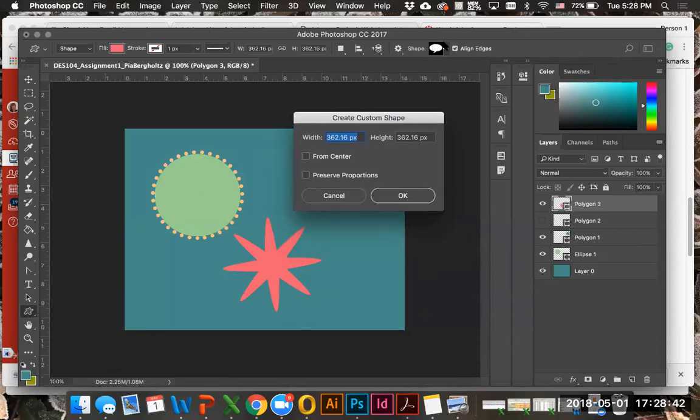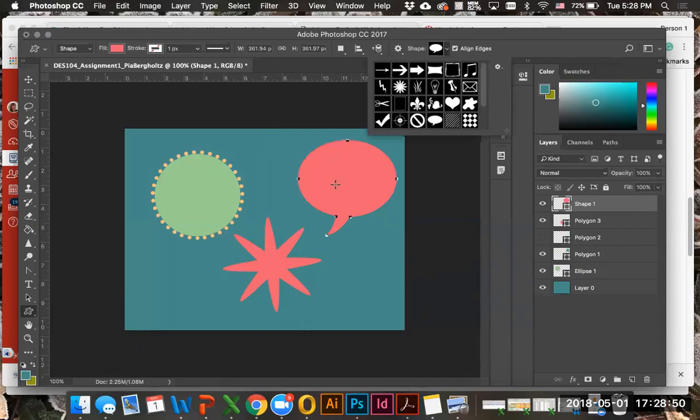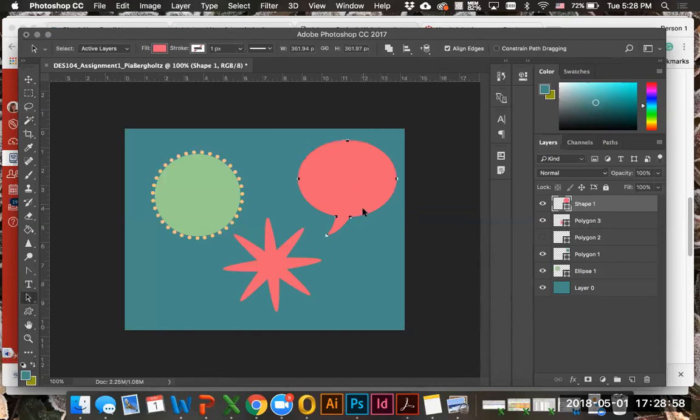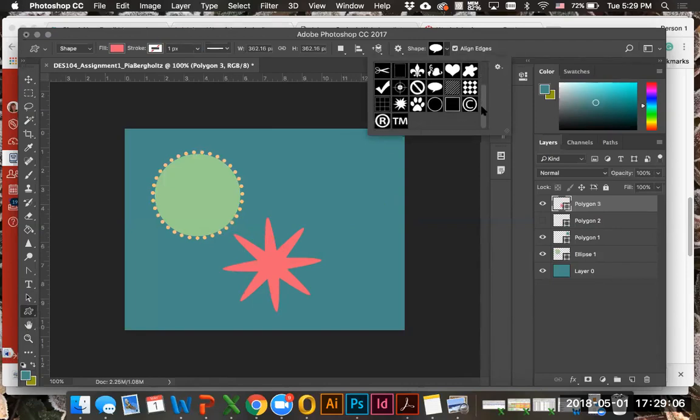If I click that, up here it will say shape, and then it will have a little drop down menu. Whoops, that was the last shape that I selected. So let's get rid of that one, sorry. Okay, let's click that one again, and let's go up here to the top. You can choose any of these shapes that you want right here. She mentioned in the video that you can import shapes and do all of that kind of stuff, but don't feel like you have to do that now. Let's just do this heart.